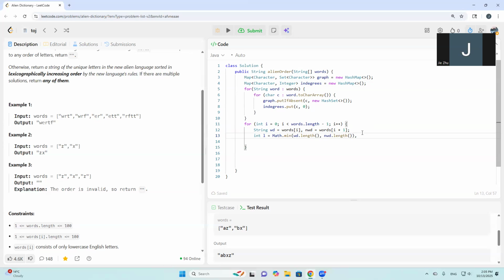So if we have index j from 0 to this L, if it already goes to L, then that means they have the same prefix. So we put this j outside. And when we put it outside, after this for loop, if we have the word length greater than the next word's length, that is invalid, right? So we can write for j smaller than L, j plus plus.